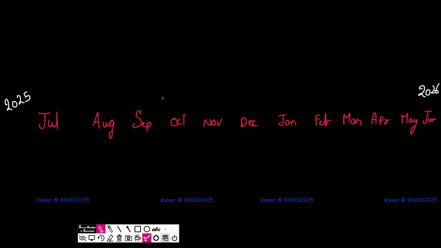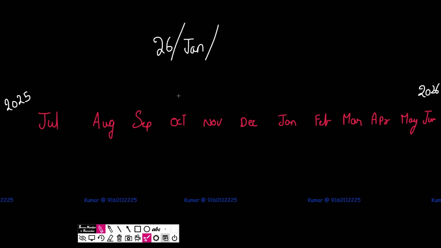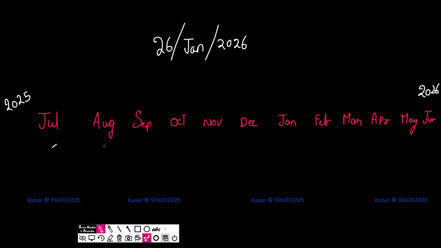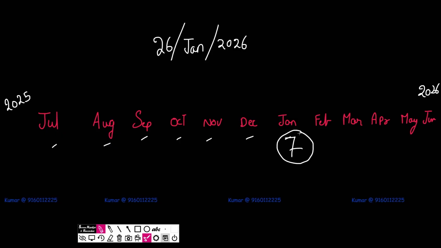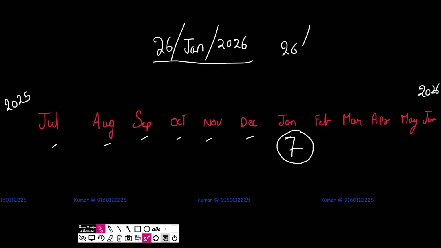Why I'm asking you the date is that in that date only we'll have the posting period. So for example, say Republic Day. What is the date? 26 January, right? If this is 26th January 2026, then 1 2 3 4 5 6 7, 7 is the posting period. Then what is the month? How will we write the date? This format will not have 26 1 2026. This is how we write the date.